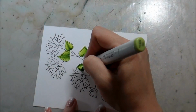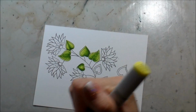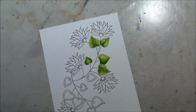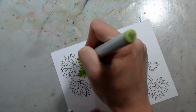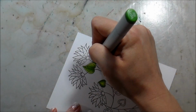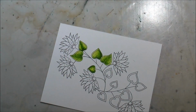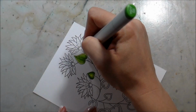Especially in the fall when you're coloring a lot of leaf cards and you have leaves that are in various shapes, these variations are really helpful. This particular card, all of the shapes are exactly the same, so I did not want that much inconsistency throughout the leaf. So now that I've shown you the examples, I'm going to go back and make them more cohesive, make them more similar to that fourth leaf that I did.